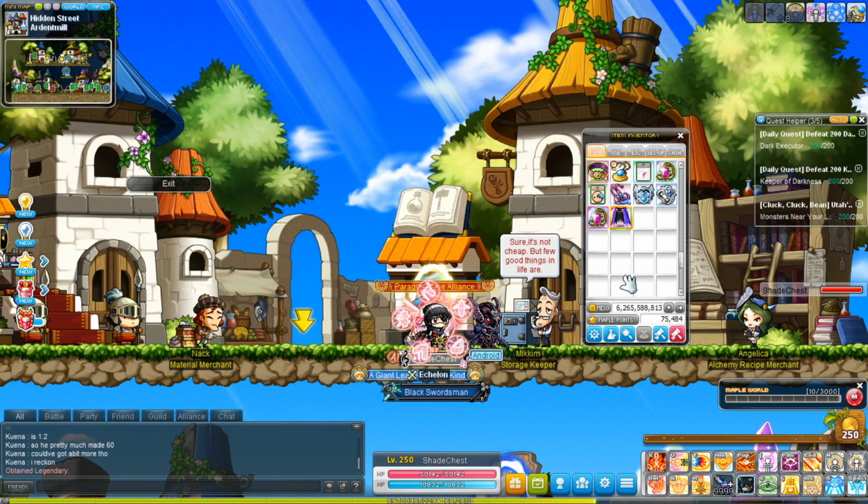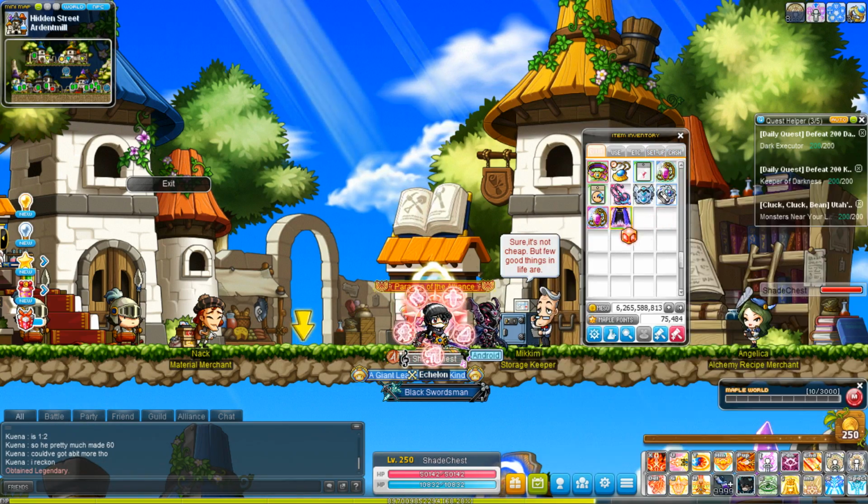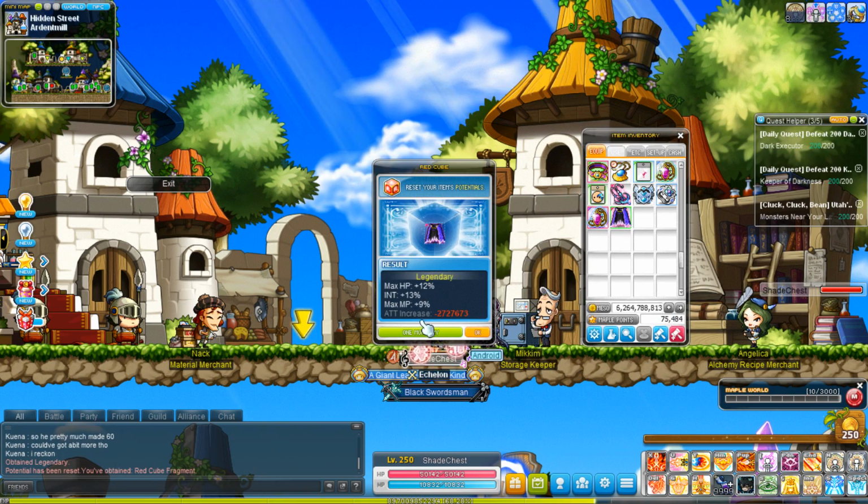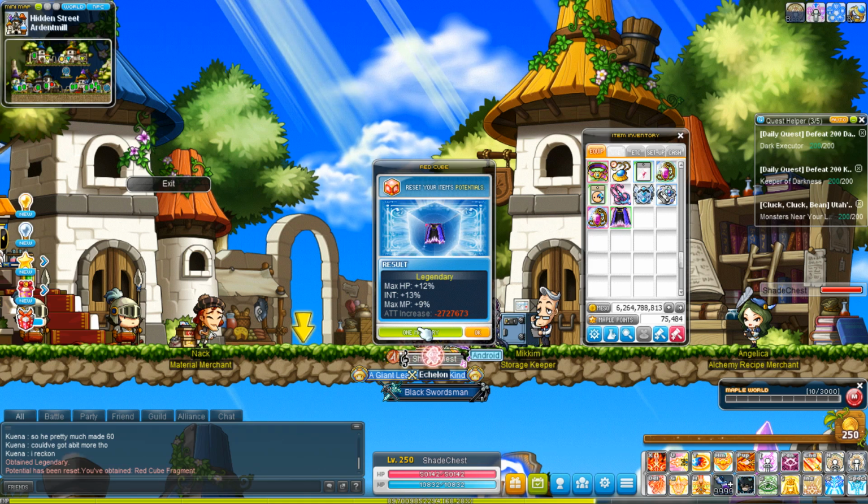Alright. So, two red cubes here. What are we going to get? Two prime lines. Ooh.